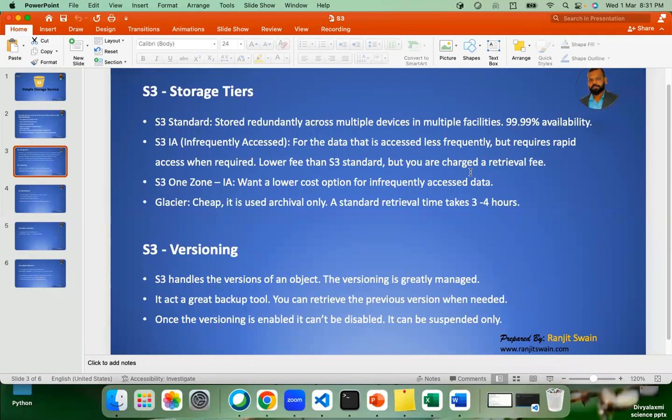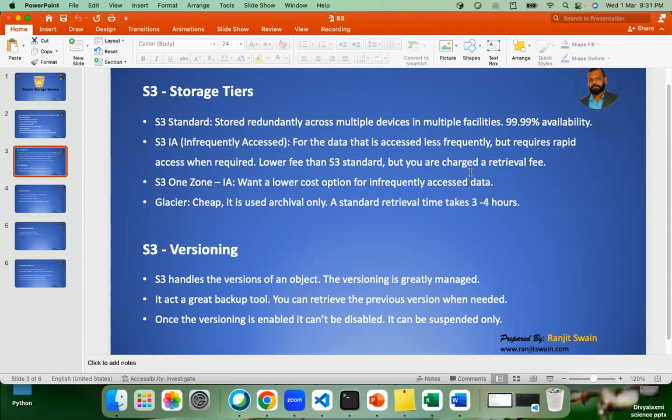be there. You hardly access those files, maybe monthly once, half yearly once, or yearly once, like month-end data, year-end data. Whoever has worked on month-end or year-end data can easily understand. In the banking sector, they keep their transactions, 1 month old data, 6 months old data, in some storage which they access infrequently.